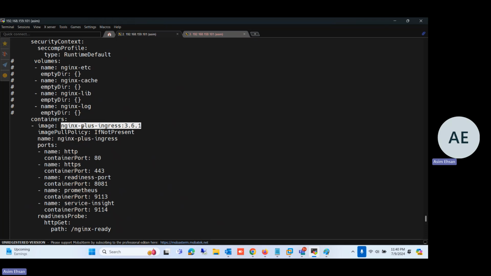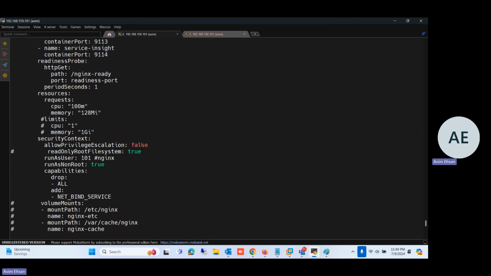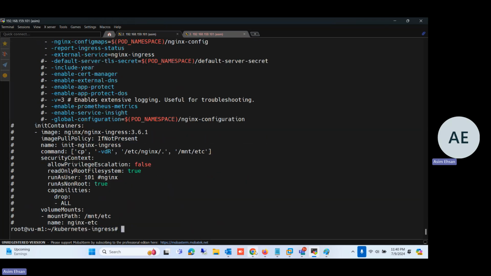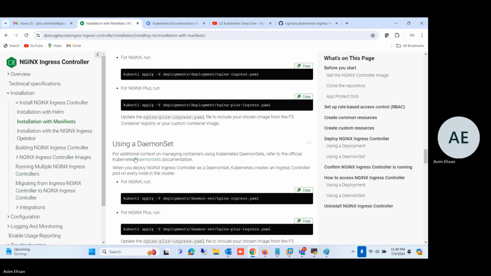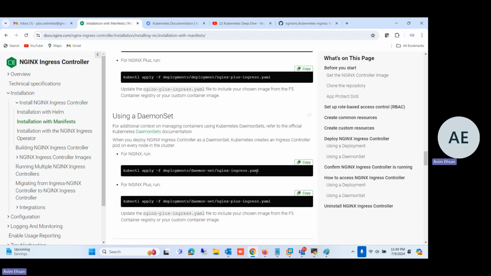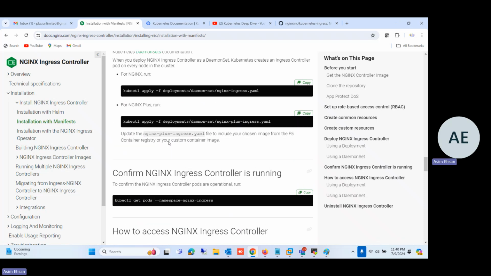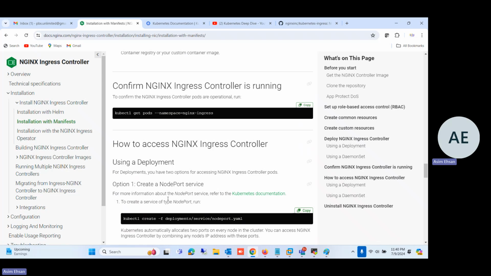So you can provide here the complete repository name where you pushed your image after building your Nginx Plus image, after getting your subscription. Now, to use it as a daemon set, we can use this daemon set manifest. Okay, we will not use this. We have to apply only one method.